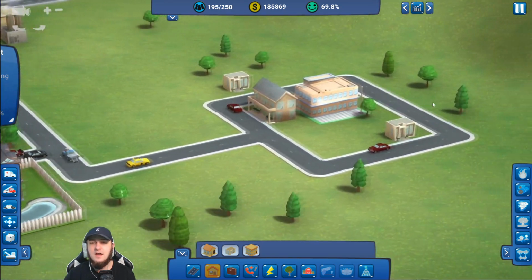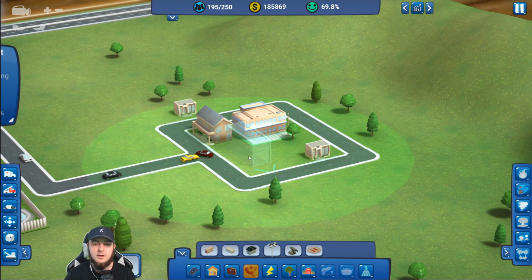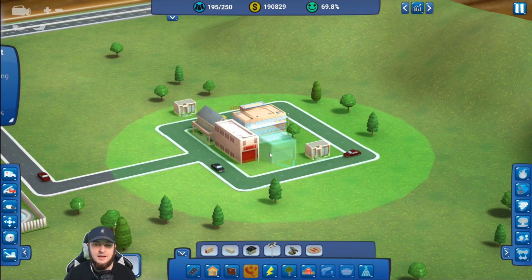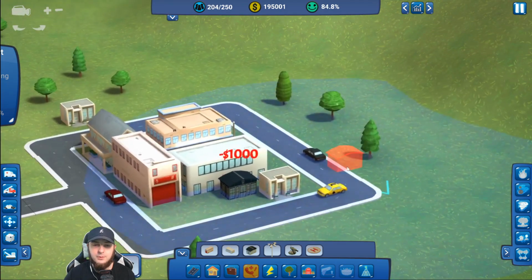So over here on this side, let's actually do some of our services and kind of get these people up and running here. So next to this school, we're actually going to be putting a fire station. We'll put, I guess, a hospital in this area as well. And then we'll put a tiny police station in this area too. So there we go. Cool.